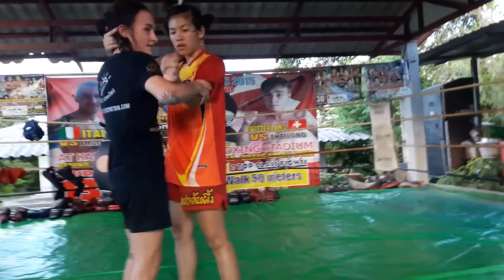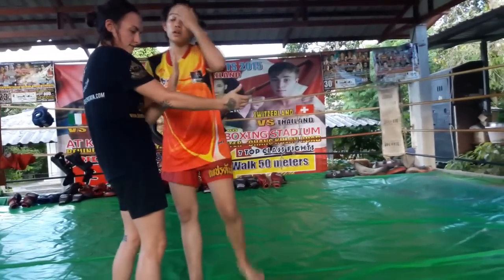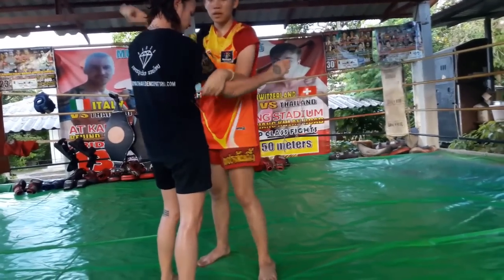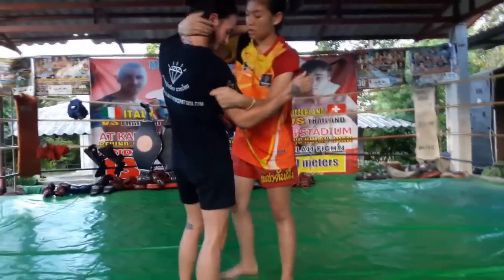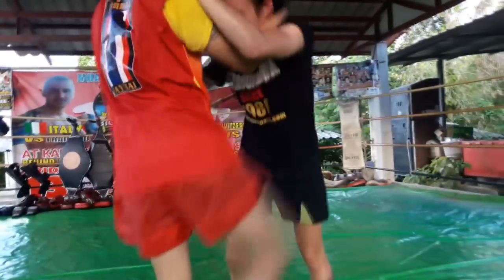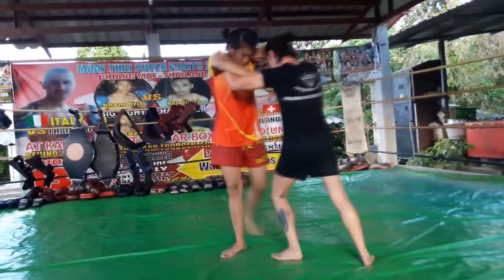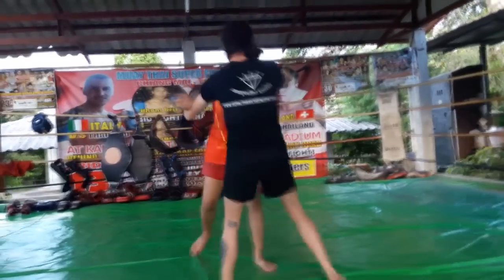So now her trainer is telling her to control my arm more. You have to go to the inside of the elbow. You want to go to joints more than anything. If you put your arm on someone's bicep, you don't have a lot of leverage to move them, but if you go on a joint, usually the inside of the elbow is your best bet. You can steer people like a giant wheel.